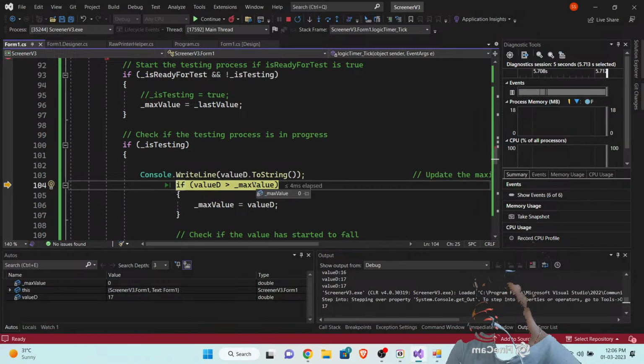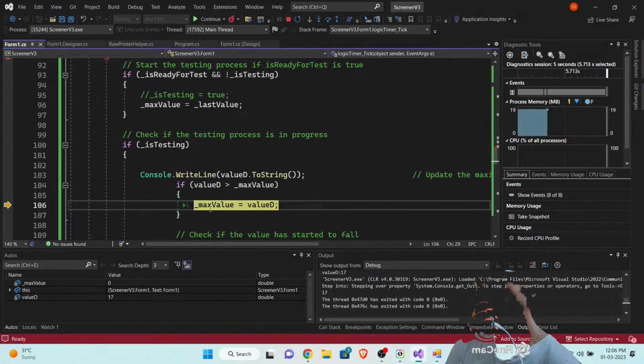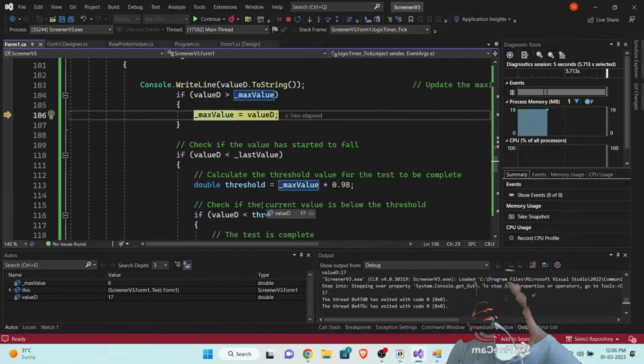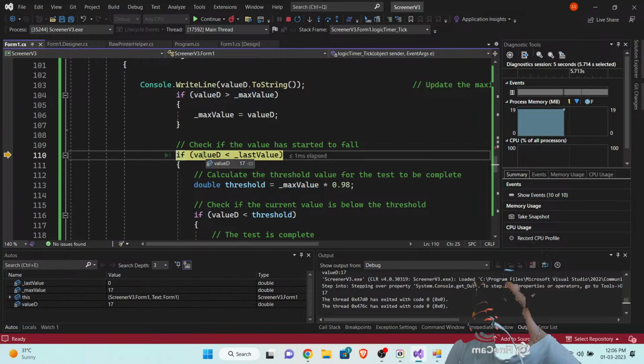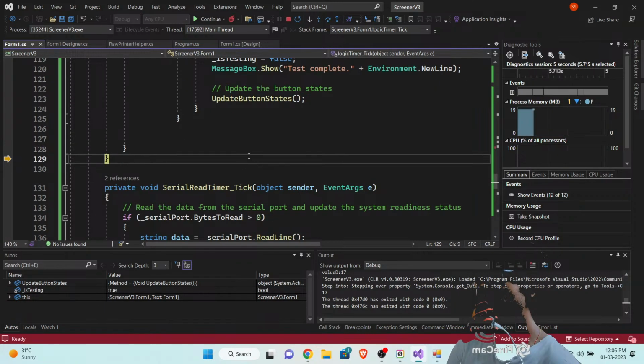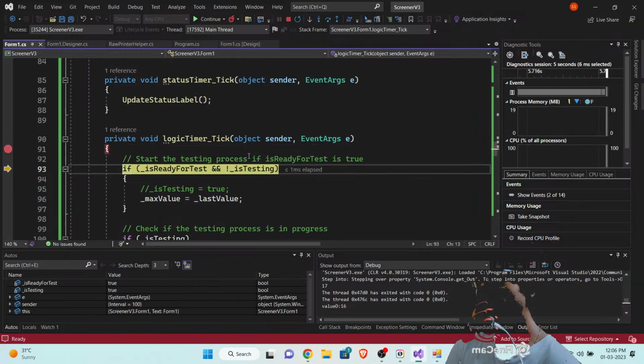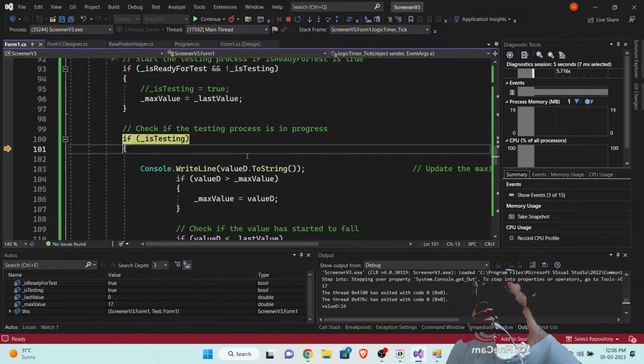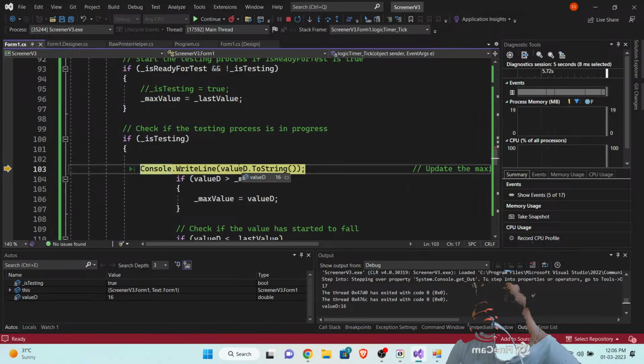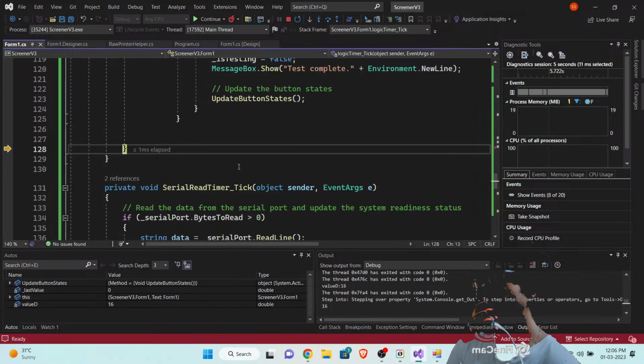Value D is greater than the max value, then max value is going to be value D, which is 17. If value D is smaller than the last value, no. All right. Okay, let's just hit continue.